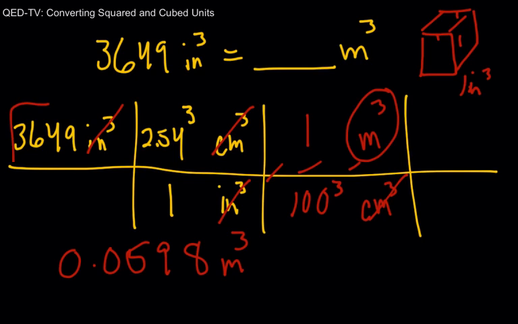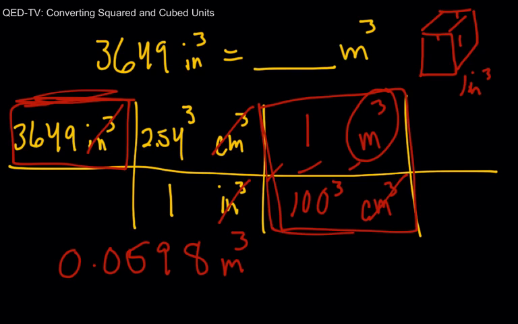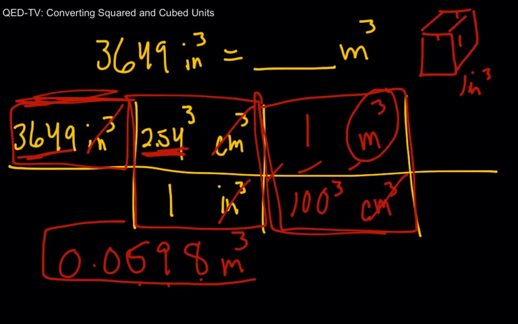My given has 4. So usually I would have to have 4 in my answer. But I need to see if there's any bridges. This right here is a metric definition, so I don't have to worry about that one. But this one is a bridge. This is English to metric, and there's 3 sig figs in there. So I need to have, instead of 4, 3 sig figs in my answer, which this actually has, 0.0598. Those 3 are significant. So that would be my answer, 0.0598 cubic meters.